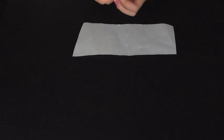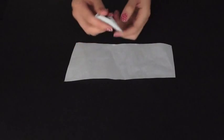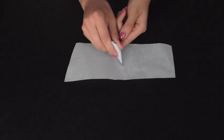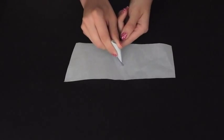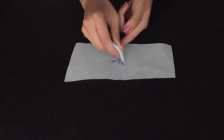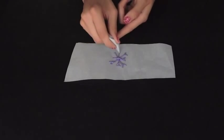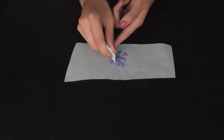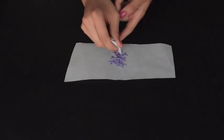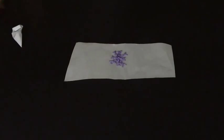So I have my purple white chocolate that I just dyed with some food coloring. And I'm gonna make the purple snow flurry for the last cupcake. And we're gonna do it exactly the same as we did the first one, the white one. Okay, so there's our purple one.